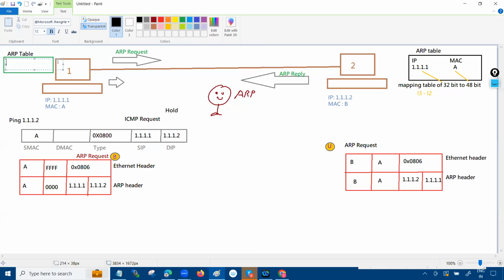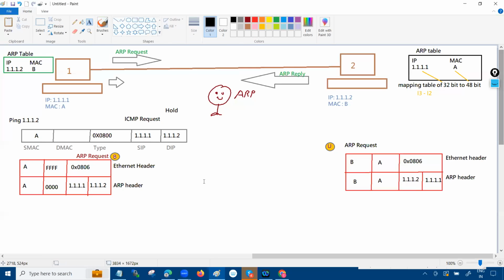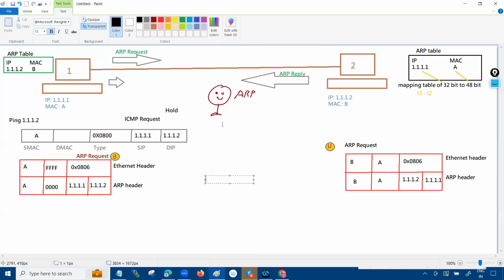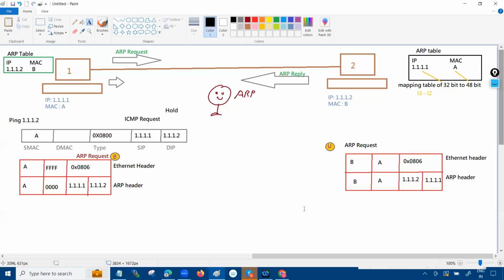You see the IP will be this and the MAC will be this. Once I receive this information, what do you think? How long will it take to process this on the router side, on the PC side?